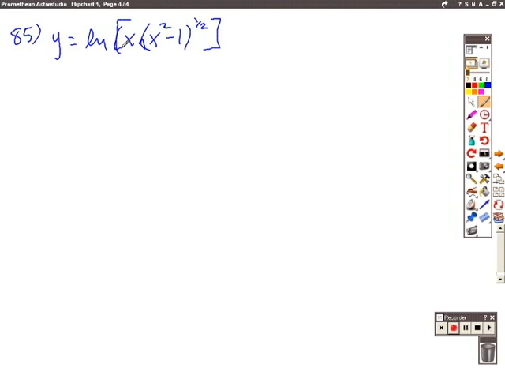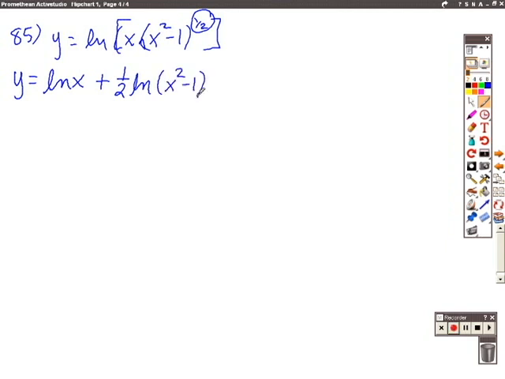All right, we know there are two things that we can do here. What I would do to make this easier on myself is I would use log properties. What I'm doing is I'm taking the ln of a product. So from Algebra 2 and Pre-Cal, we can rewrite this to be the ln of x plus. Also, another log property is the fact that this power of 1/2 can come in front of the ln, so I have 1/2 ln of x squared minus 1.